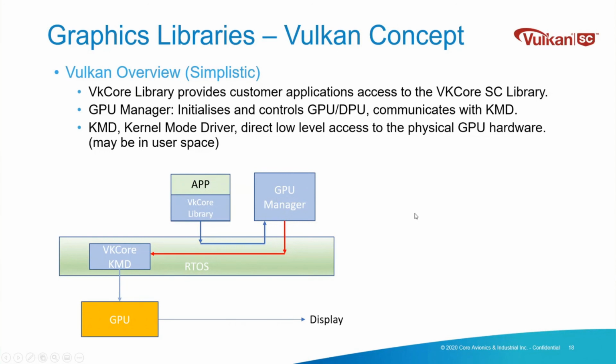So there's no single or dual GPU limit. You could have any number of GPUs in the system and any number of applications using GPU instances to control parts of the GPU. However, for safety certification systems, we have to ensure separation. So the full implementation of Vulkan may not be available for a safety certified system, to ensure separation of applications and GPU hardware.